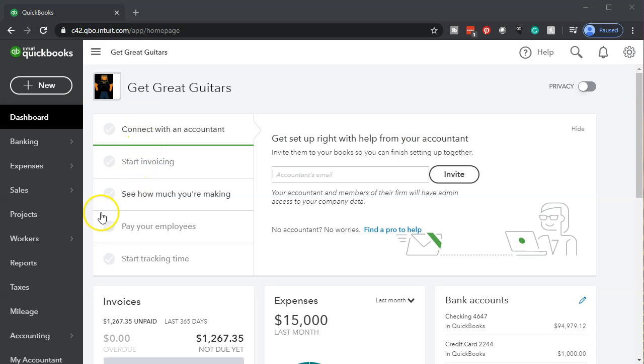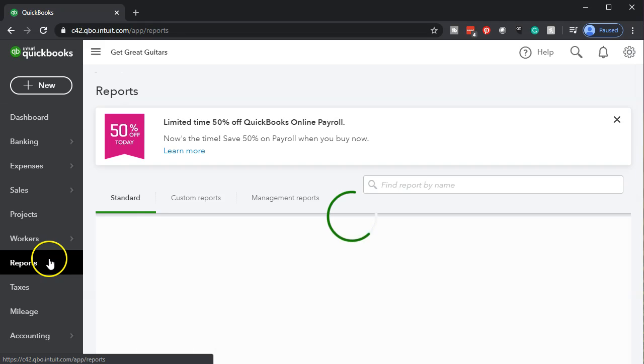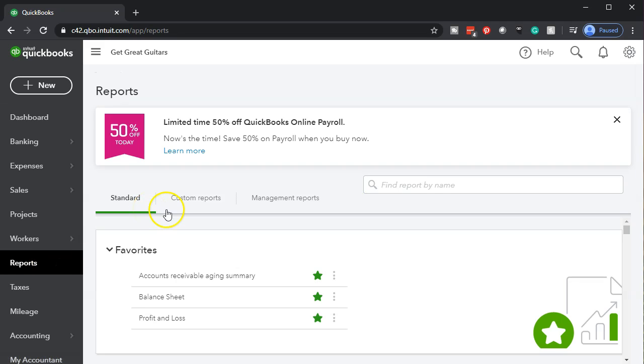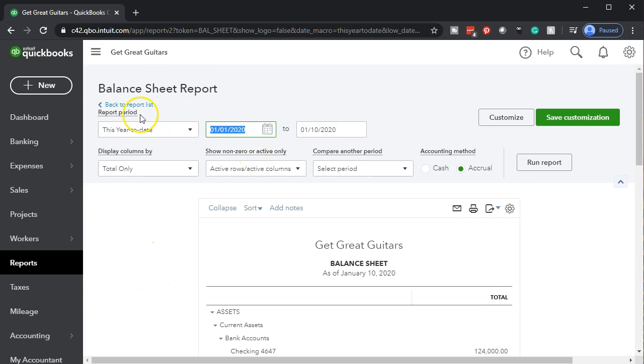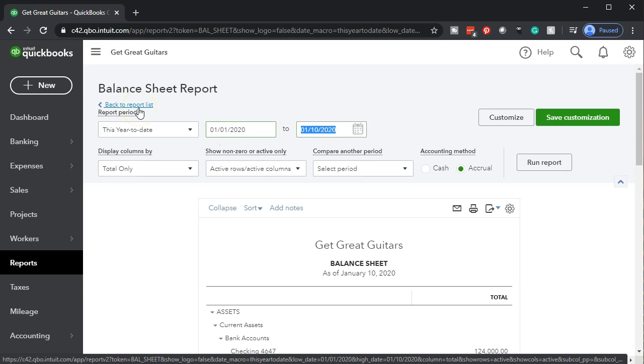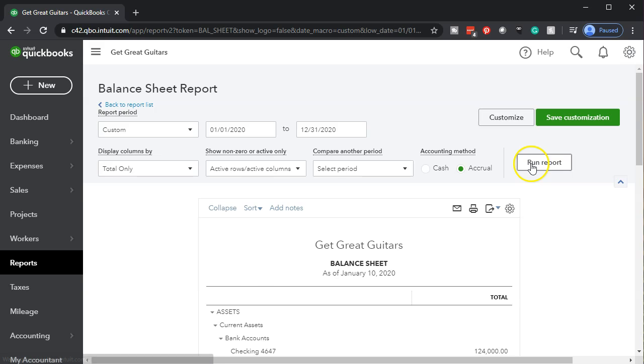We're going to start off by opening up our reports down below. We're going to be opening up 3 reports this time. We're going to be opening up the balance sheet report, our favorite report, the balance sheet report. We're going to scroll back up top, changing the dates from 01/01/20 to 12/31/20. Then we're going to go ahead and run that report.